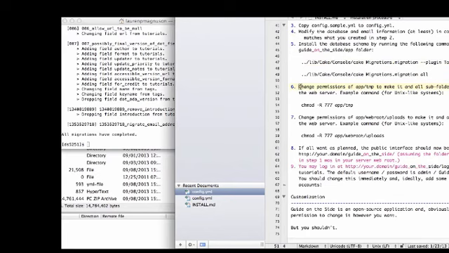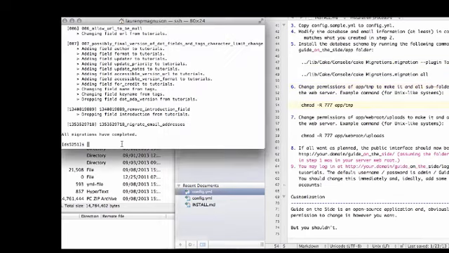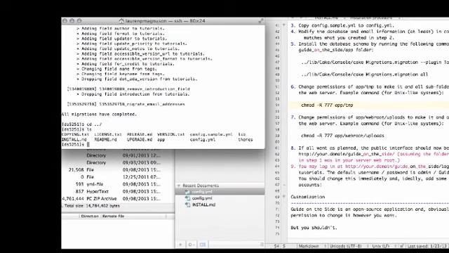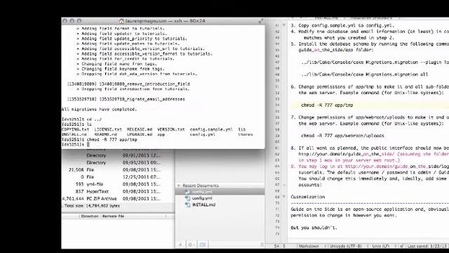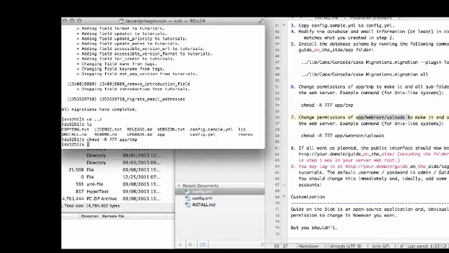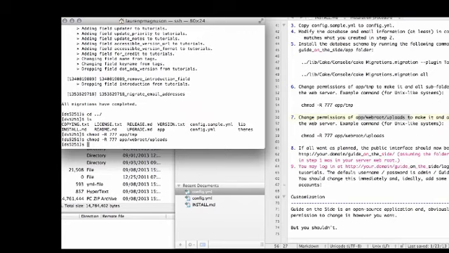For the final steps, I just need to change some permissions so that my librarian content creators can upload content. I'm going to move up a directory, and then again, I can copy and paste these commands directly from the install.md file. Notice when I execute these commands, I don't actually get anything back. The terminal doesn't tell me anything. I don't get a message that my commands were accepted. As long as I don't get anything back, usually that's okay. So I can just move on.